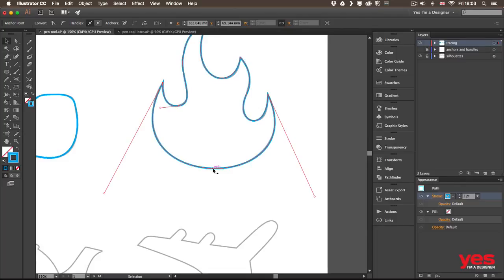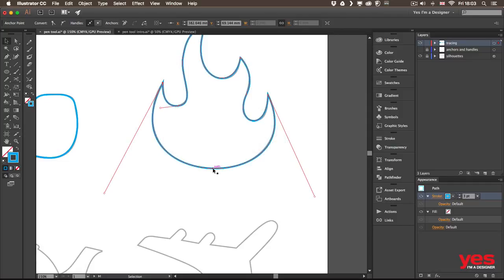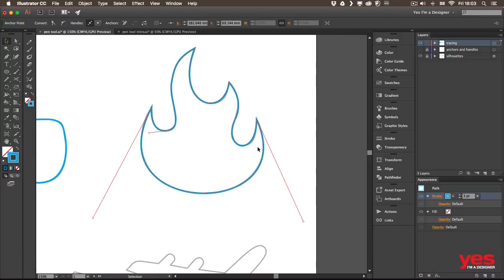So this really proves the point that fewer anchor points will give you more control. The trick is to learn how to set up your handles and how to adjust them. And also, of course, the placement of the anchors is important. Now, I could spend hours explaining how to do it, but believe me, the best way to get good at this is practice, practice, practice. And after that, some more practice.